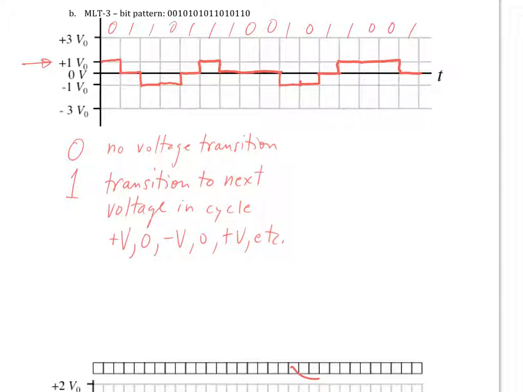There you have it. So this is an example of drawing the waveform for an MLT3 bit pattern. And it's also quite straightforward to take a given pattern and extract the bit sequence from it. Okay? And again, here we had to assume that the previous voltage was a plus V on this one. Had I assumed that it was something different, the pattern would look quite different. Okay? Let me go ahead and quickly draw for you what it would have looked like had I started at 0.